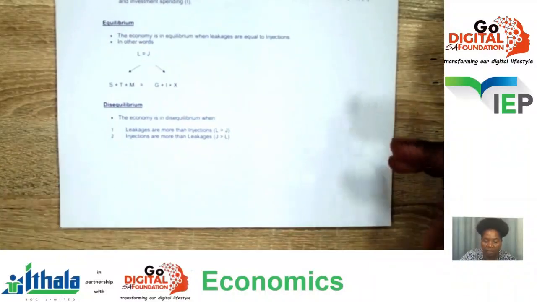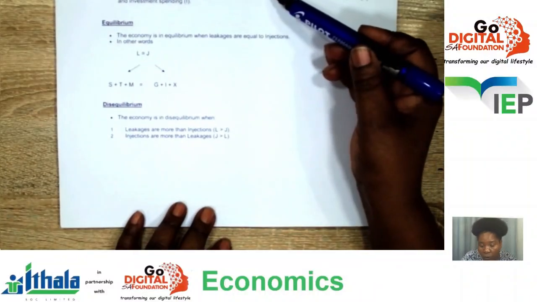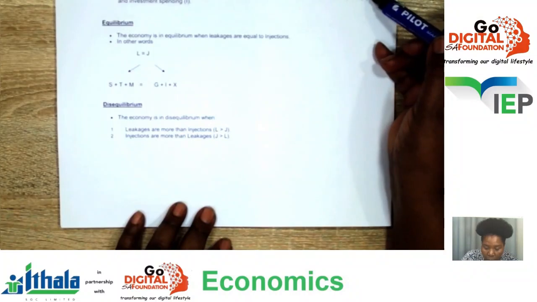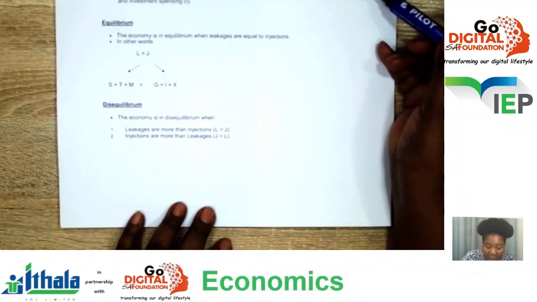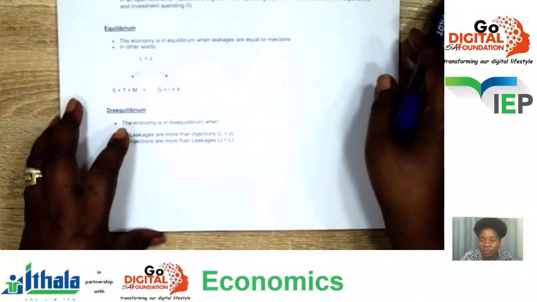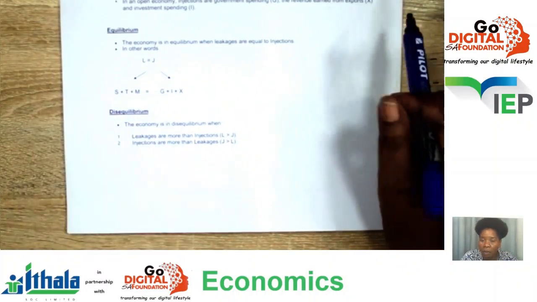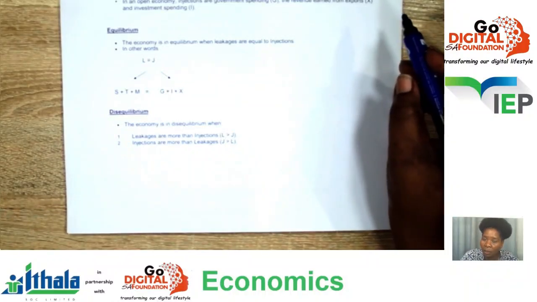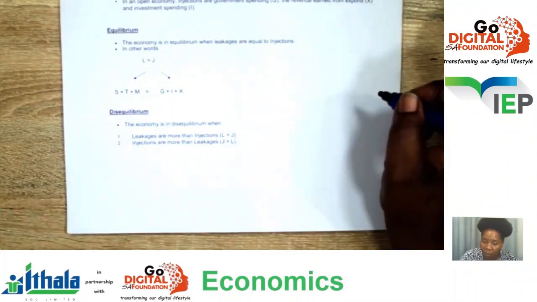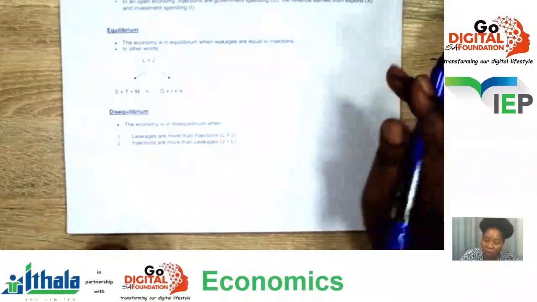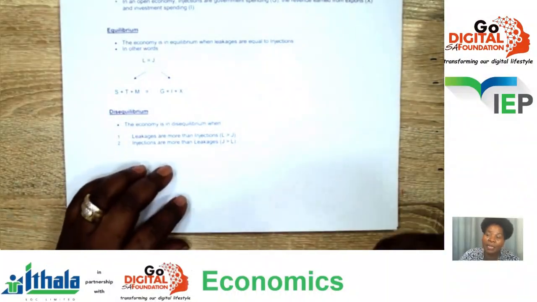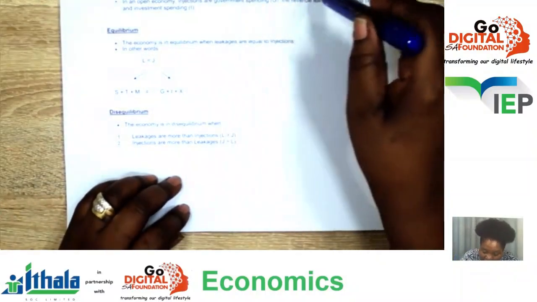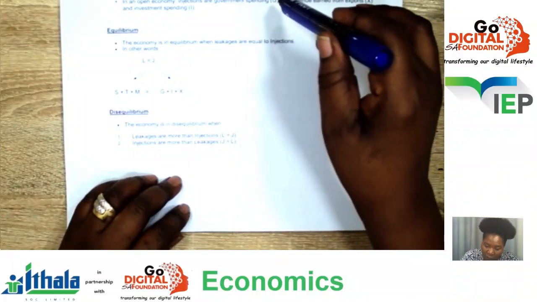In an open economy, injections are government spending, which is abbreviated as G, exports, which is represented with X, and our investment spending. Remember, whenever you invest your money, that's different from saving. When you save your money, you're not using it. But when you invest your money, you are allowing these financial institutions to take your money and make more money for you. That is why we're saying it is an investment. So these three, they are an injection.